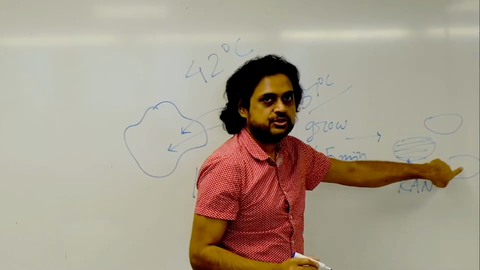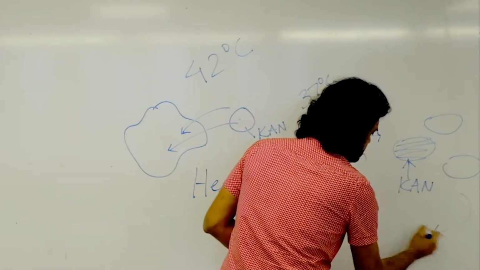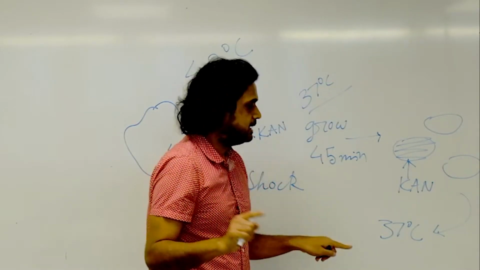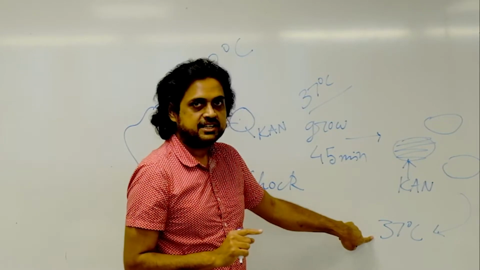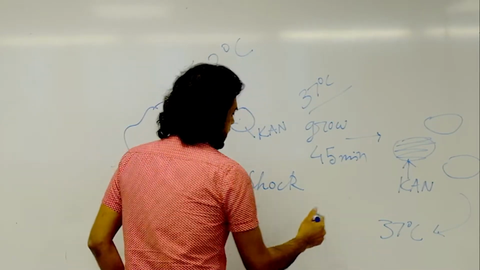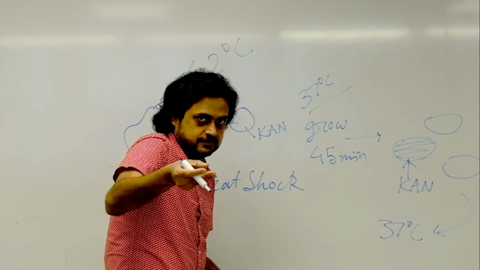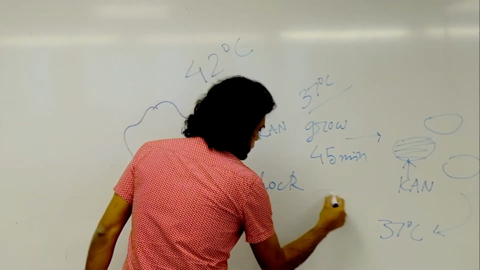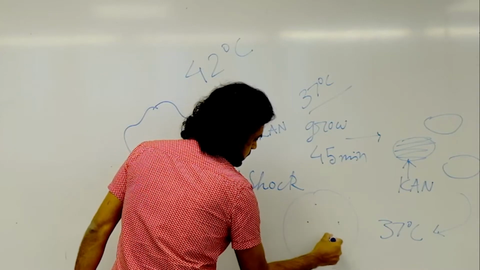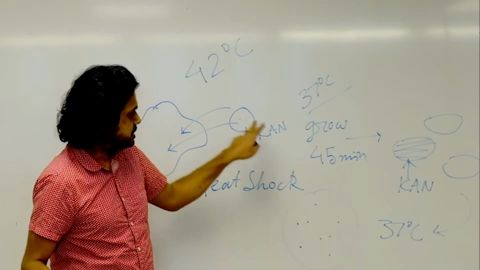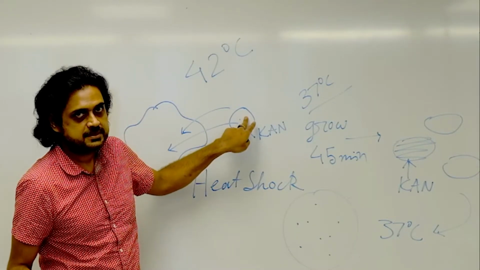Then you take this petri dish and store it at 37 degrees centigrade in an incubator. Do not shake, by the way. Overnight you incubate them upside down. So next morning when you come, your plates look like this. These are colonies of E. coli which are genetically engineered with your plasmid DNA.